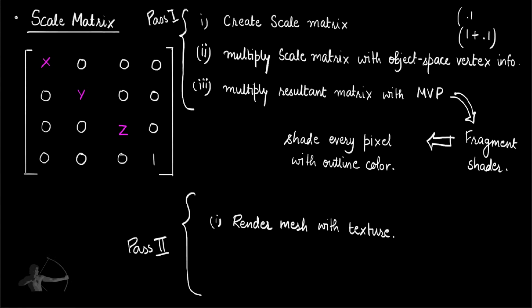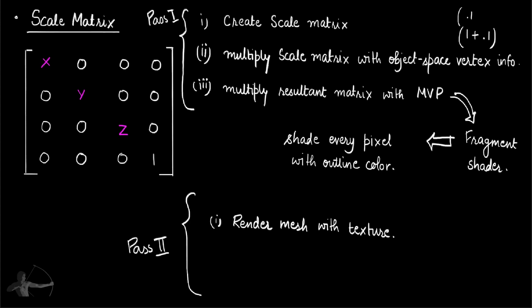Hello everyone, in this chapter we will write the shader code for the outline shader. In the previous chapter, we understood that we will follow certain steps to create two different passes of the outline shader. One pass will create the outline and another pass will render the actual object with the texture or any other properties applied to it.